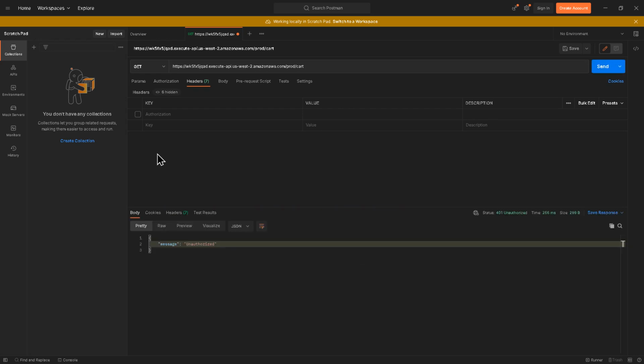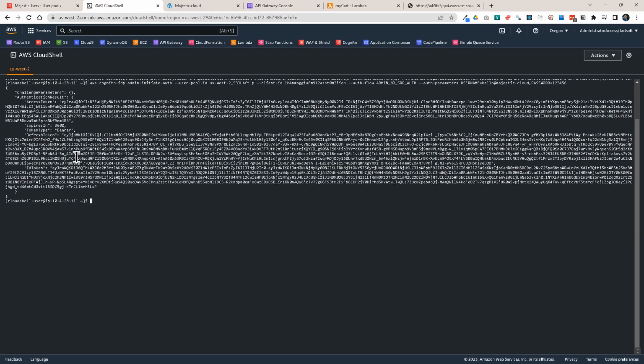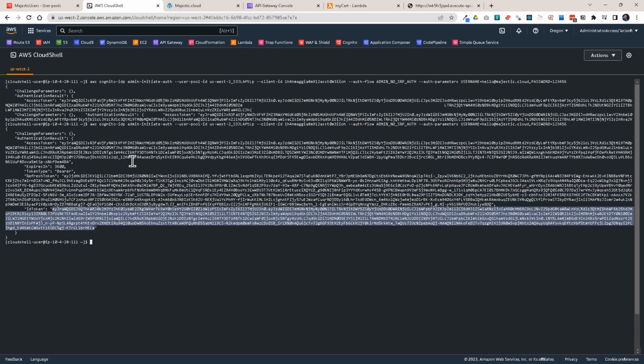Now what I have to do in order to regain access to this is to provide the authorization header and provide this ID token value that I got back from the simulation, or I mean the logging in of the user, that command line login that I've performed.